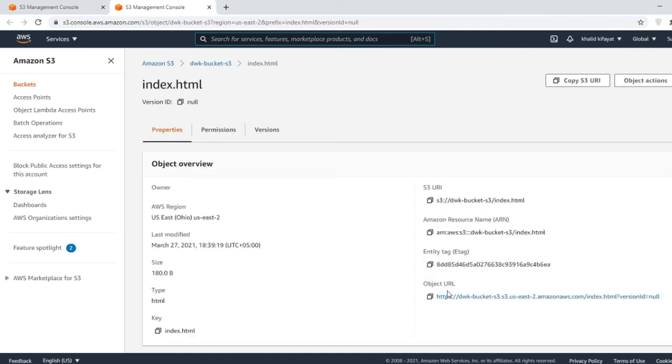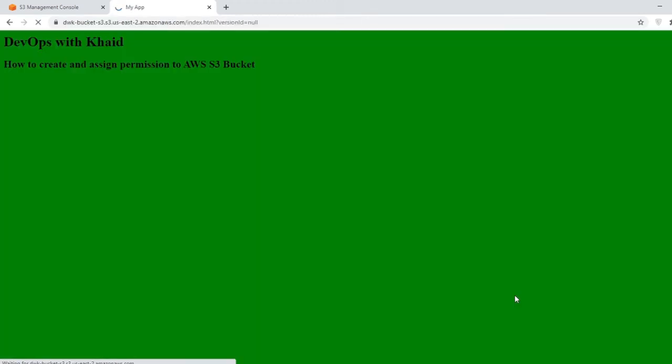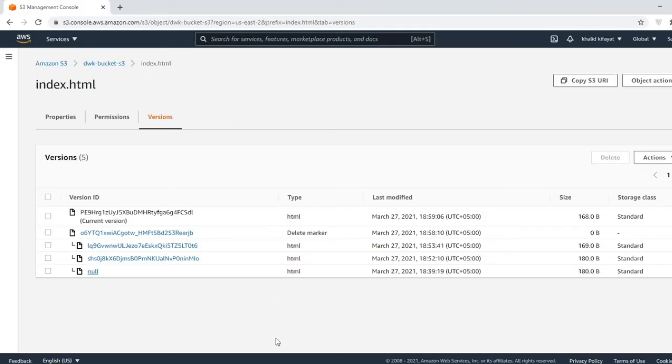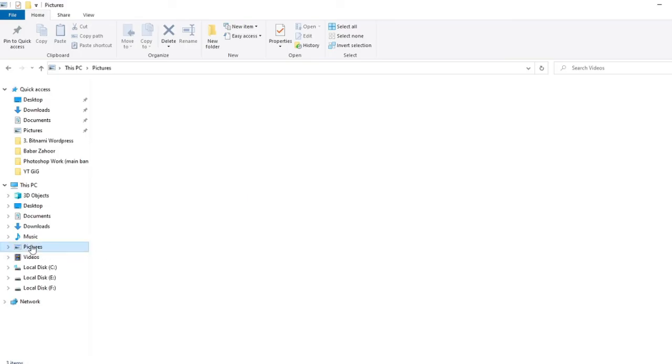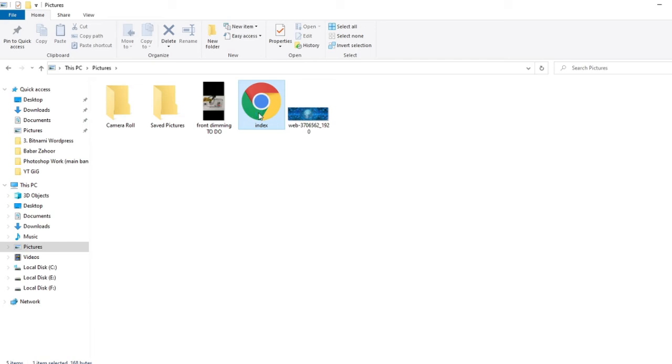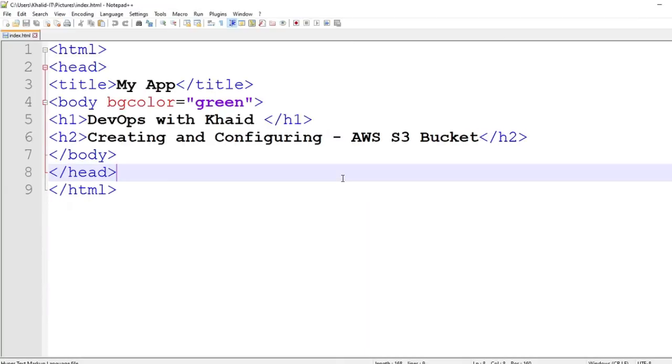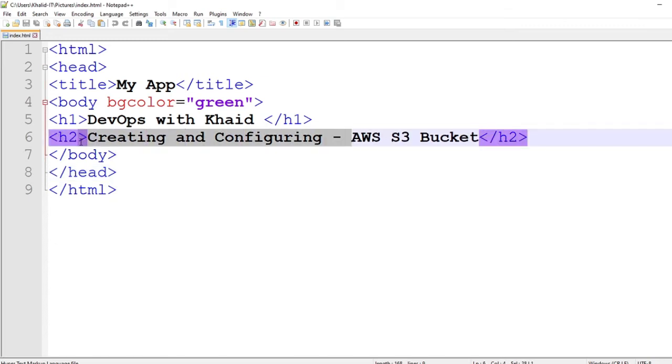So let me click on the object URL. So currently it's showing me the code like this or my website like this. So if for example I made a change to my code, let me make a change to my code. Let's say I open it with my notepad and I made a change over here.